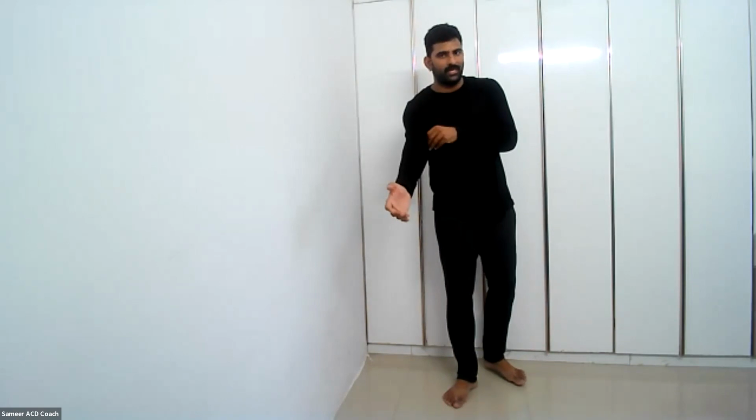Shoulder and pelvis. Second time, shoulder and pelvis, shoulder and pelvis, shoulder and pelvis, shoulder and pelvis. Third time, shoulder and pelvis, shoulder and pelvis, shoulder and pelvis, shoulder and pelvis. Four times. Okay. Not four times means we are not doing four times. I'm explaining four times. Okay.